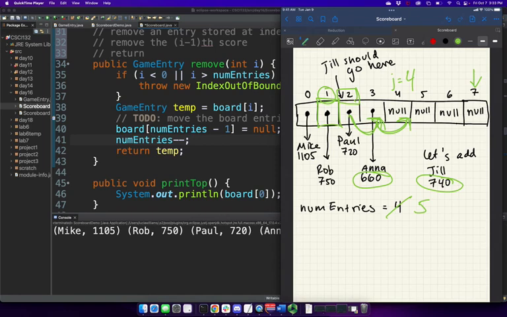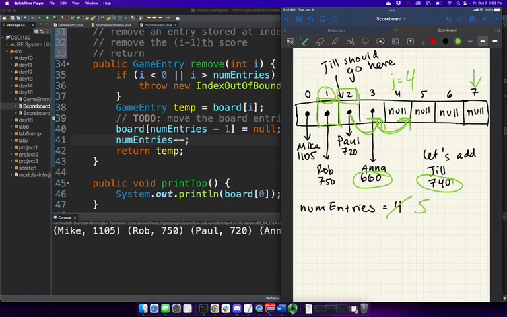And then basically J starts at 4, and then we say as long as board at J minus 1, in this case 3, board at 3 is the Anna 660 game entry. J is 4 actually, because we incremented num entries first in this case.